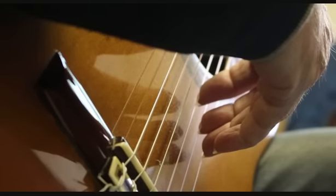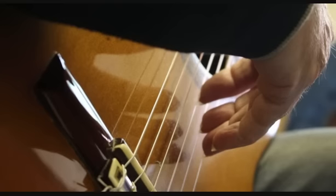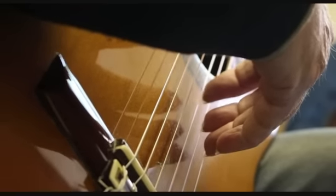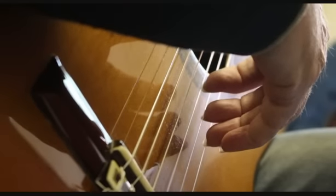This is Simon from boltonguitar.co.uk, and this is part two of the tutorial on how to play Spanish Romance. Now, before we get into the actual left hand, I'd like to say something just about the right hand.